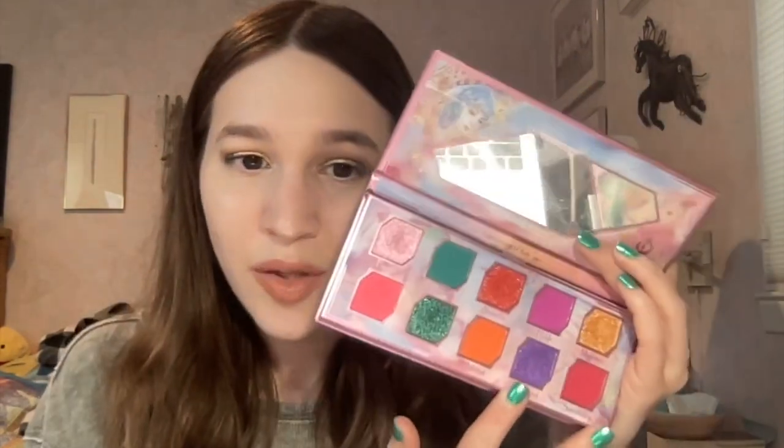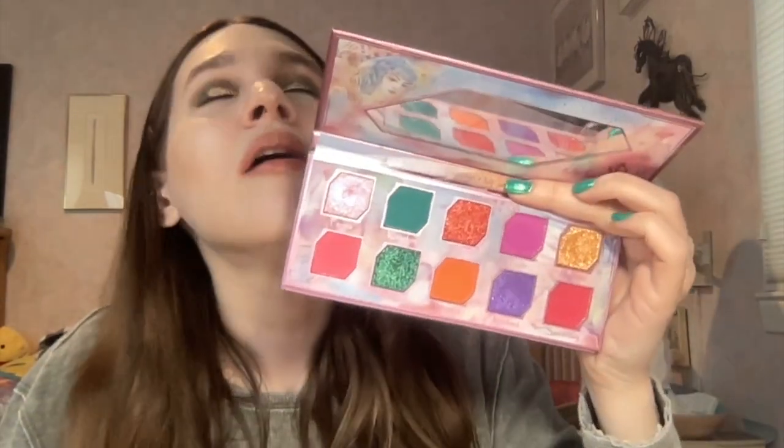But these mattes are so good and so beautiful. I really do enjoy these mattes. This orange and this green are so good. And these pink shades, when I did the pink look with this palette, I think I did include that in my first impressions video. That look lasted all day. The mattes did not fade at all. I find with the Flora Story palette, the mattes are really not long lasting. This palette definitely is way more long lasting, and the shimmers in here are beautiful.